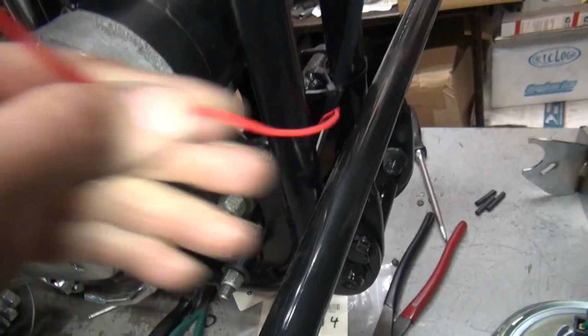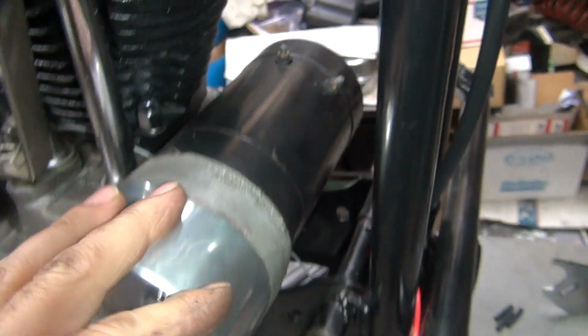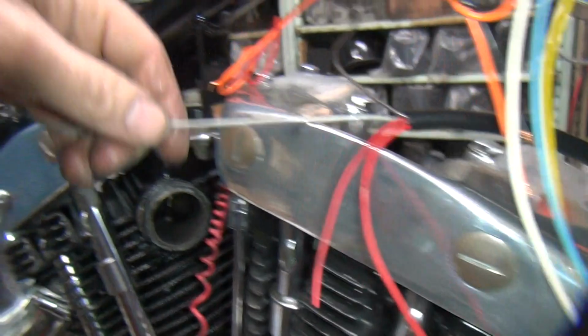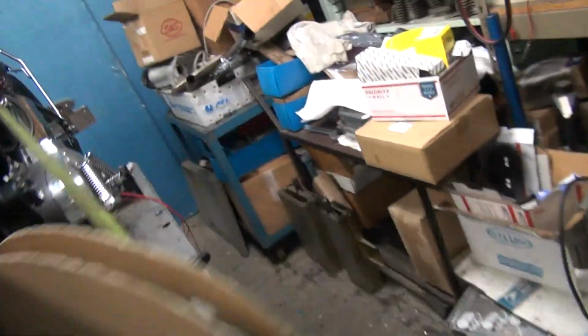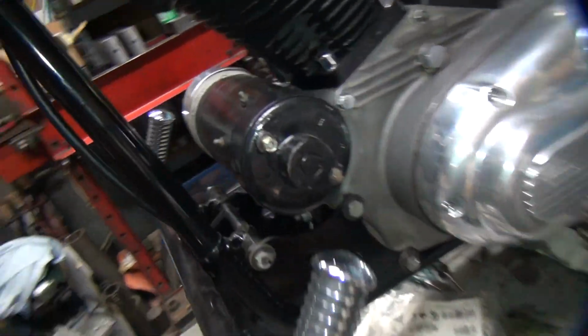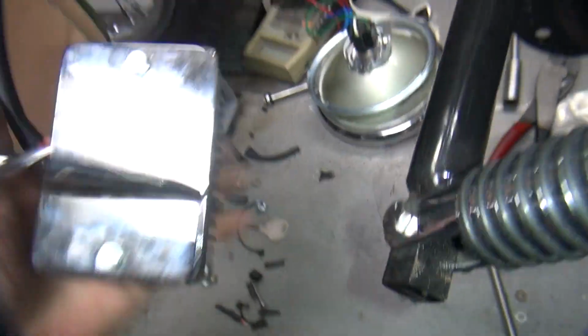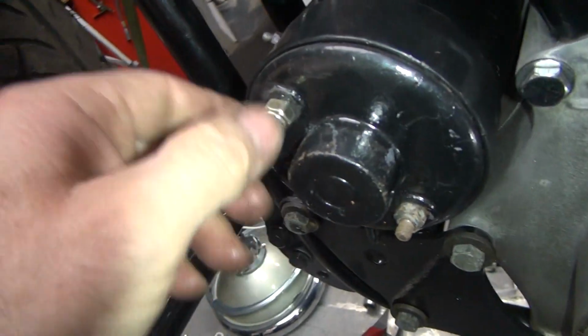So I pulled this wire back out a little bit to go on the generator side. I went ahead and put the gray wire back in here for the points, got that all back in, so it's sticking out the top up here now. So getting all the loose ends figured out. I was getting ready to do the generator, and I put the bracket up on here like it's supposed to be. And this bolt here just keeps spinning.